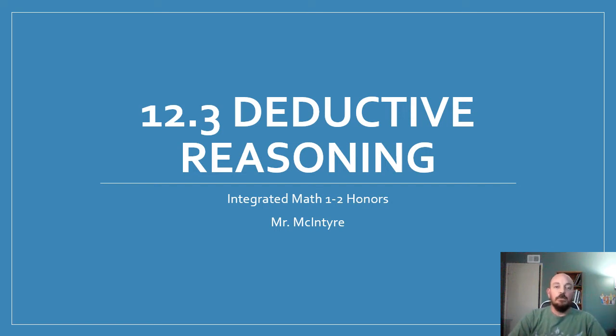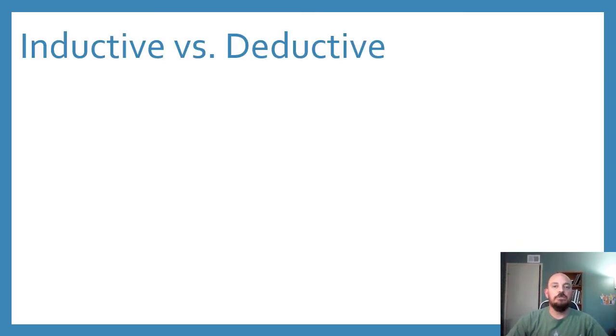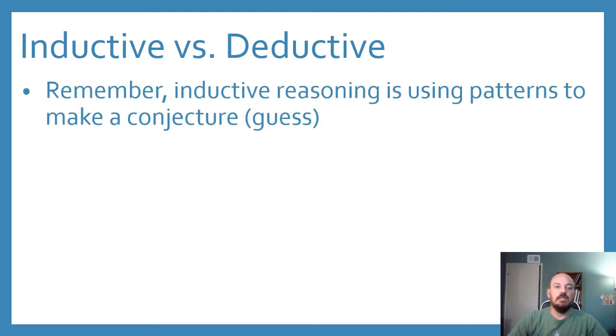Hi everyone. Today we're going to talk about deductive reasoning, and the first thing I want to do is compare it to inductive reasoning, which is what we learned earlier this module in section 1. As a quick reminder, inductive reasoning is when you look for patterns, and then based on a pattern you make what's called a conjecture, which at that point is really just a guess.